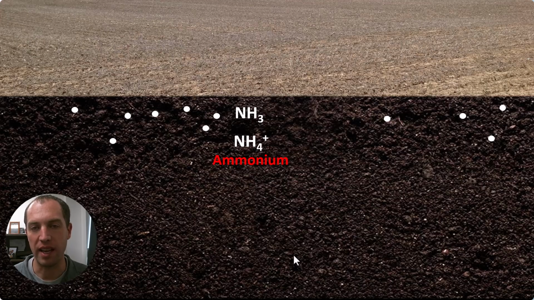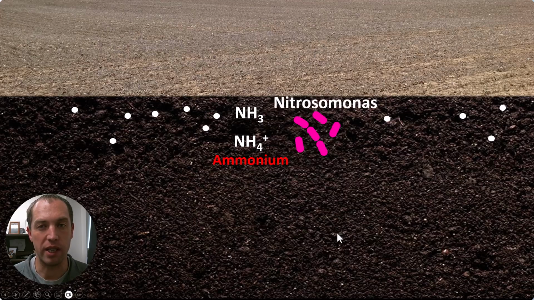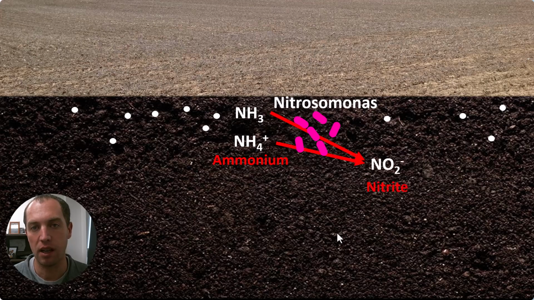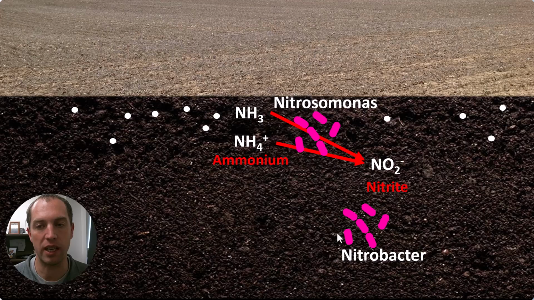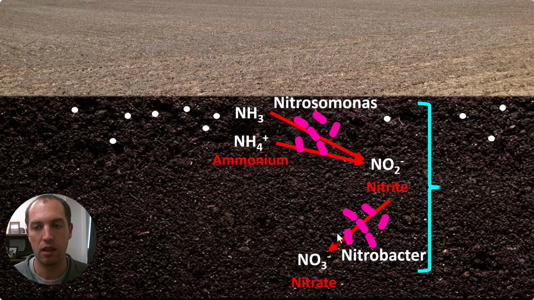Now once we're already in that ammonium and ammonia form, as we see here, there are a few more things that we need to understand about the nitrogen cycle. At this point, we have interactions with Nitrosomonas bacteria that convert that ammonium into nitrite. Then we interact with Nitrobacter bacteria that convert that nitrite into nitrate. Now, unlike ammonium, which is positively charged, nitrate is negatively charged. We also know that the soil colloids are negatively charged. So there's nothing able to hold on to that, because we have two negative charges that repel each other. This whole process right here is called nitrification.